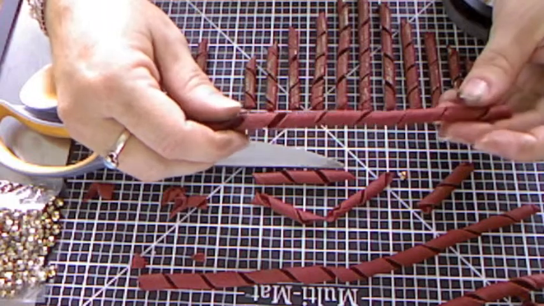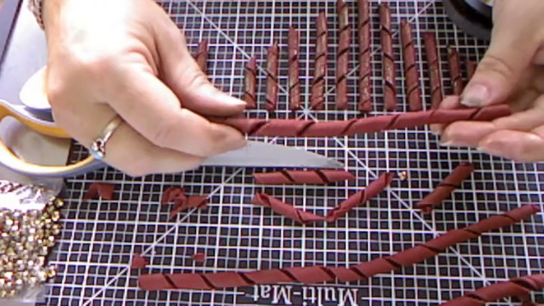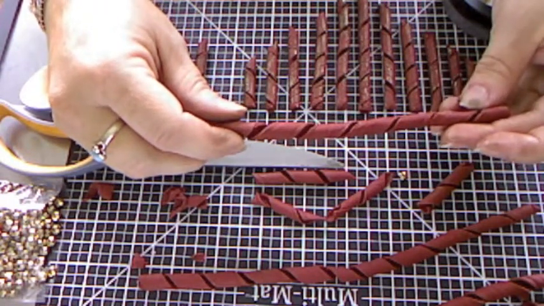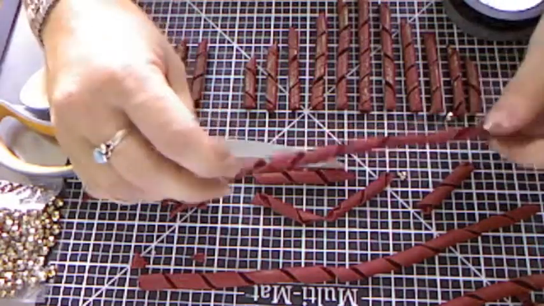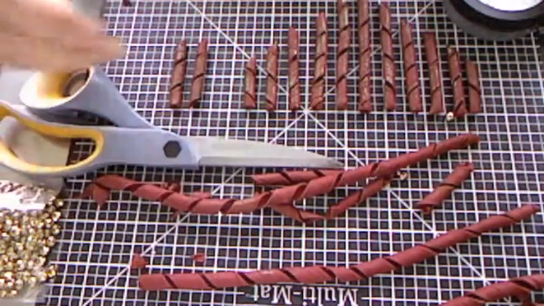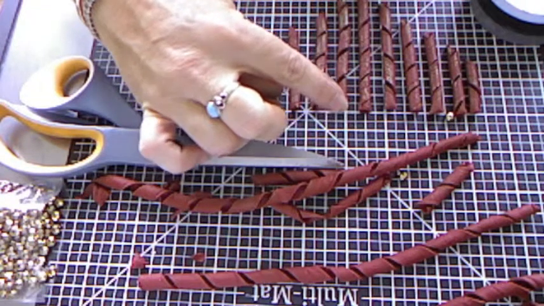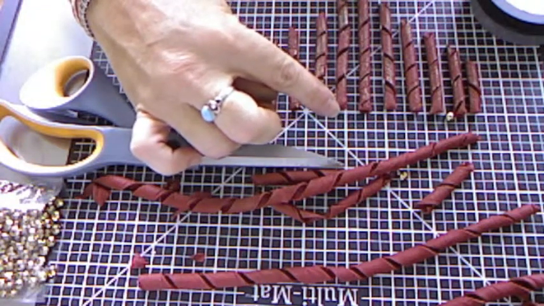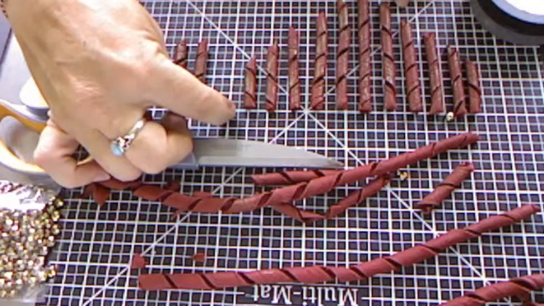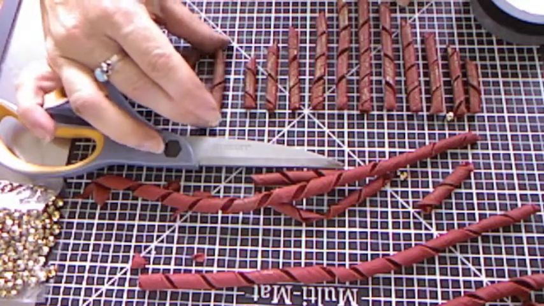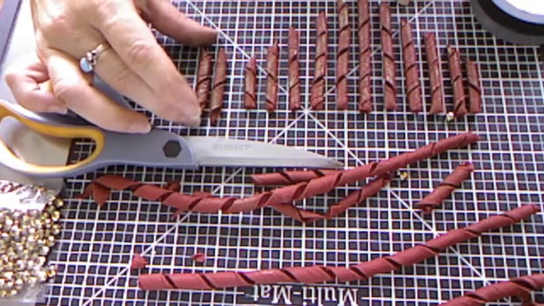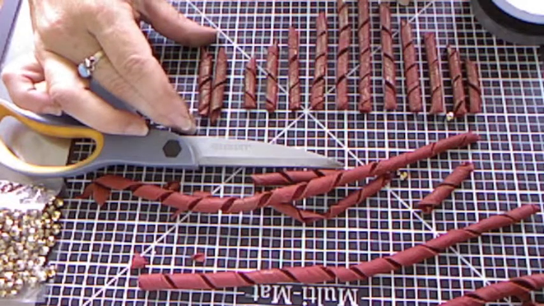Once your coiled beads are dry and you've removed them from the skewers, I'm going to cut them to the size that I want to make our pendant and earrings. I just used my scissors to do that and I cut them starting with the longest piece at about 4 inches. And then I cut them back in half inch increments and made a total of 11 for the pendant. And I made two pieces that are 2 inches for the earrings.